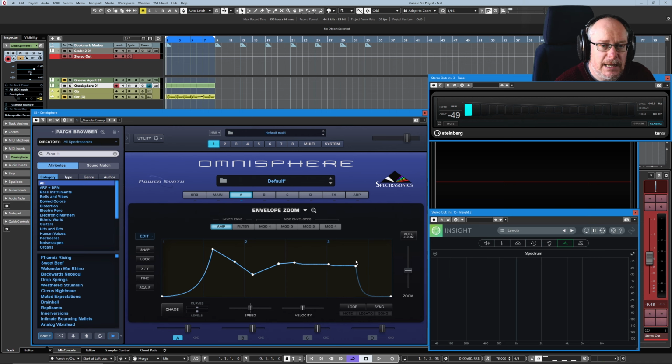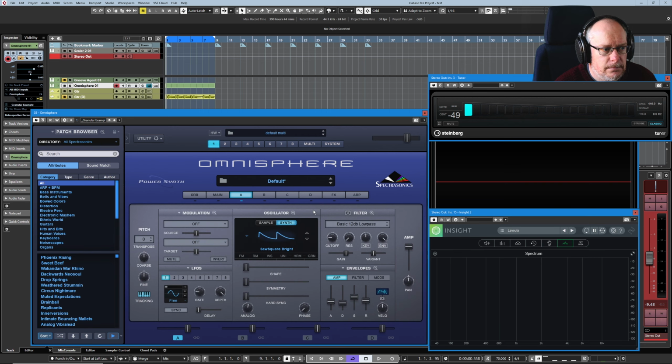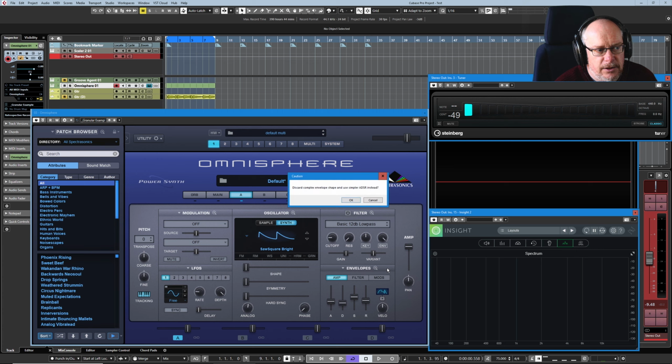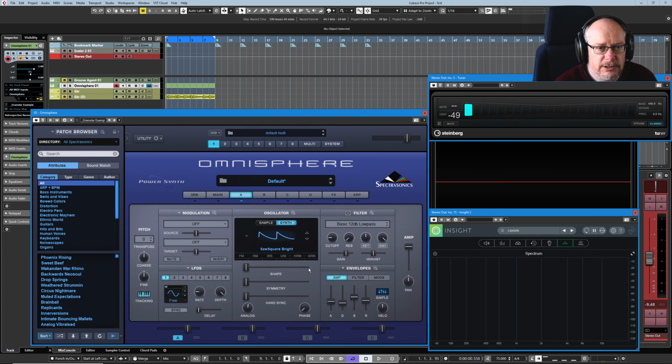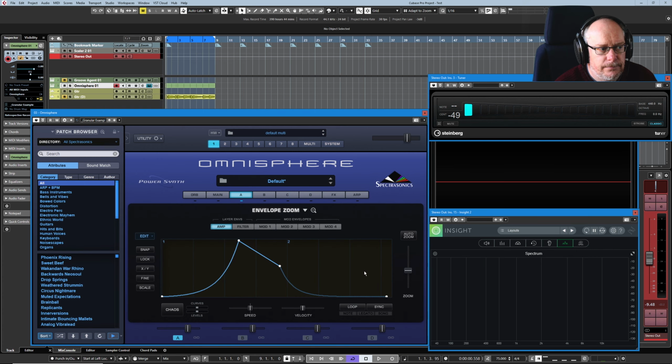And everything inside is a multi-stage decay. So it now makes your decay part of the envelope much more complex. And in fact, this is now a complex envelope. It doesn't say simple anymore. Can you also see that this little X has appeared? We can click on that X and throw all that stuff away. And we've gone back to a simple ADSR envelope.